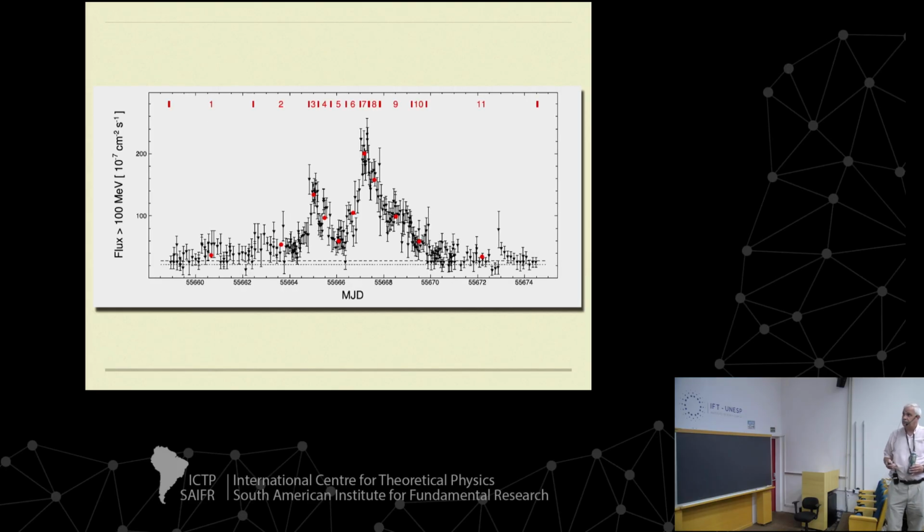And this is the major flare in 2011, in great detail. So you see that the source is quiet, and suddenly we have this emission here, an increase of a factor of several, and then we have this huge flare that lasts a few days, 4 days, from here to here. And then it becomes normal again. So how is that possible for a source that is 4 parsecs in size?